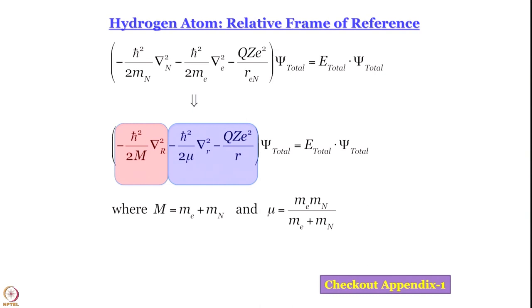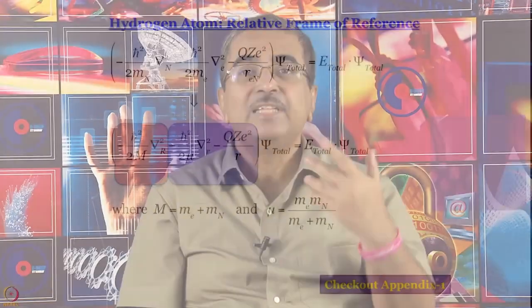I am repeating this so many times because it is important to understand. With respect to the nucleus, I am not talking about motion of the electron in free space coordinates. We are talking about movement of the electron with respect to the nucleus. Does the separation from the nucleus increase or decrease? Does x_e minus x_n increase or decrease? y_e minus y_n, z_e minus z_n, what happens to those? That is what we are dealing with. Okay?